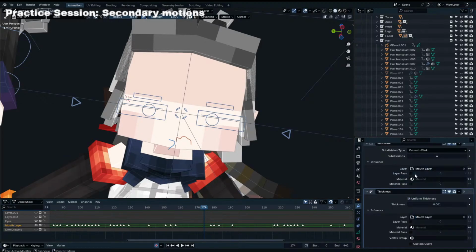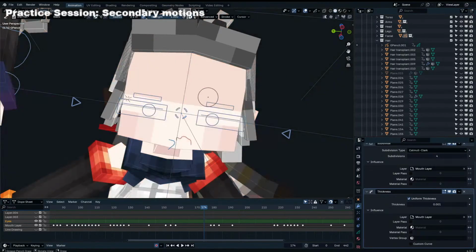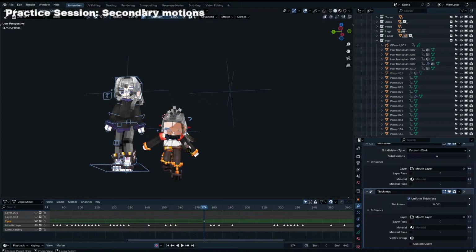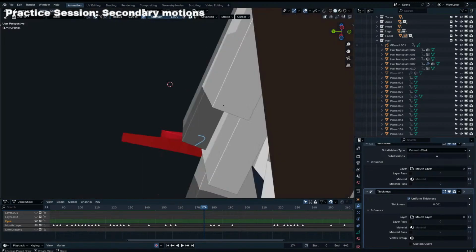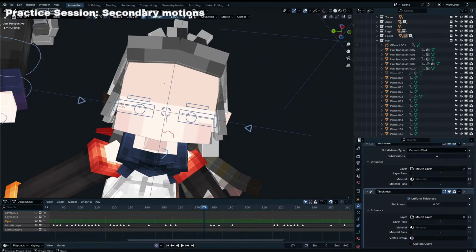So I put it on the mouth layer, so it only affects the mouth layer, and I can do whatever I want here. So I go to the eye layer. Whoa, shoot, that's way too large. Why is it so large? What the hell? Okay, why is the radius so large? The radius is not supposed to be that large. Let me reduce the radius even more, and just make it 0. Okay, and then increase the radius slowly. There we go. Now I can do this.